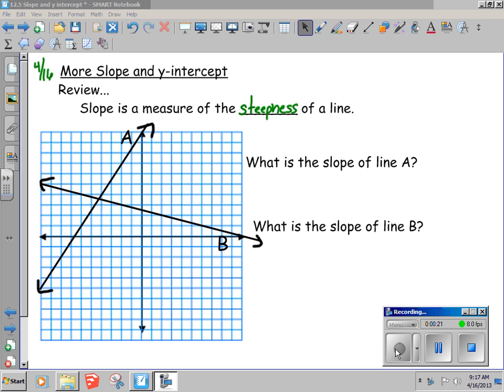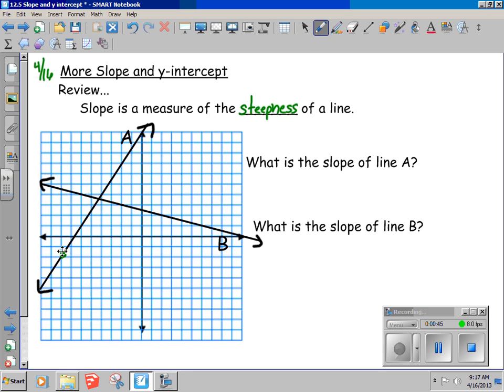When you do, you should look for places where the grid perfectly crosses each other, like a nice point. So would someone want to come up here and find any place on line A and put a dot on one of those grids as a point, please? You can pick your own points. Any points on the line should work. Okay, so Lise picked that point. If you guys can pick the same one, that would be great.